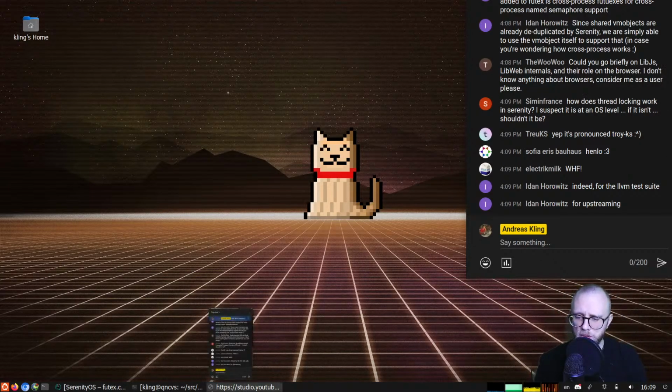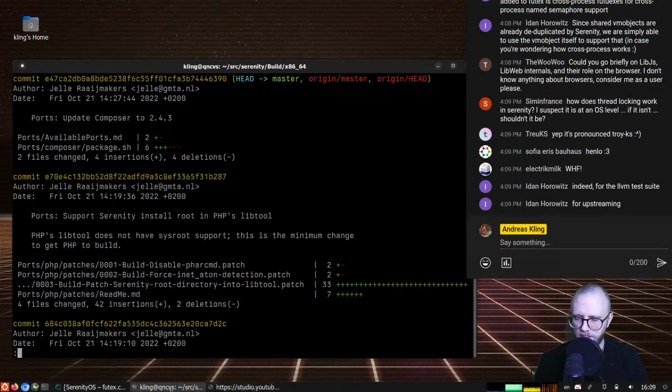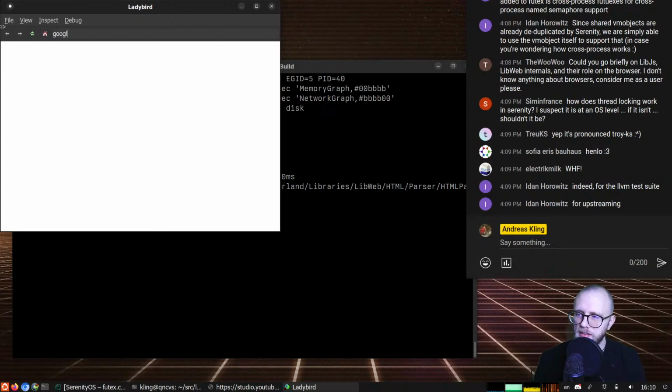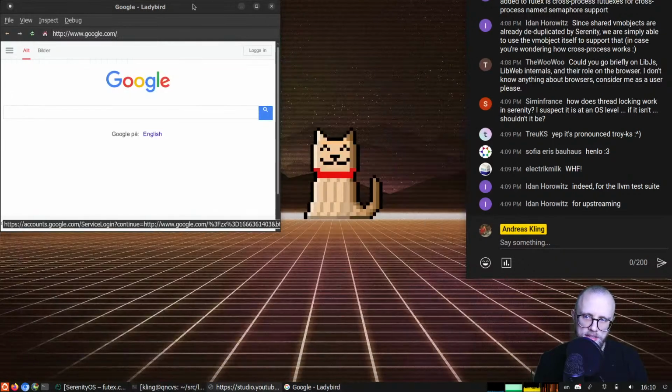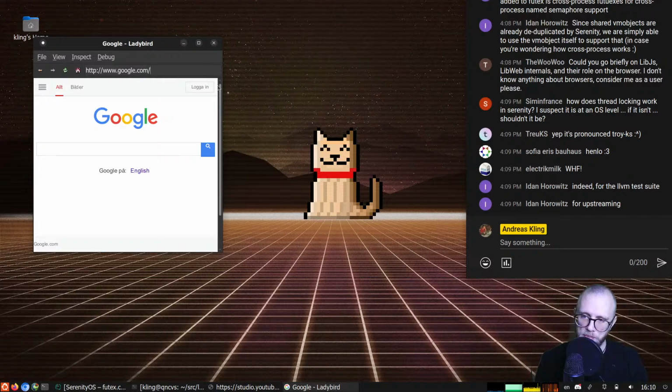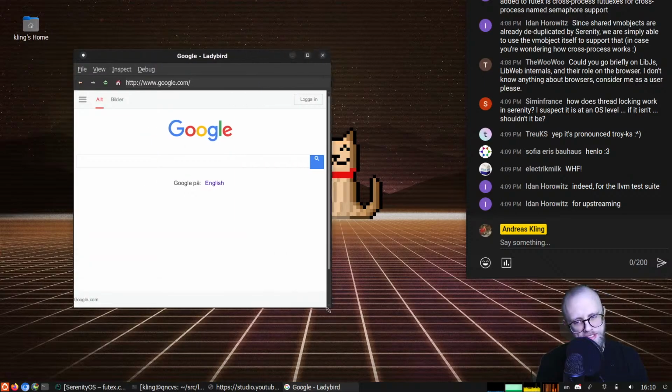Sure. So the role of LibJS and LibWeb in the browser, whether you're running it on Linux like I am now or in SerenityOS: LibWeb is basically responsible for everything inside of this white rectangle here that has Google in it. So LibWeb downloads the HTML, the JavaScript, the CSS, it parses all that stuff, and it doesn't parse the JavaScript, that's for LibJS, but LibWeb and LibJS together handle everything in the white rectangle.